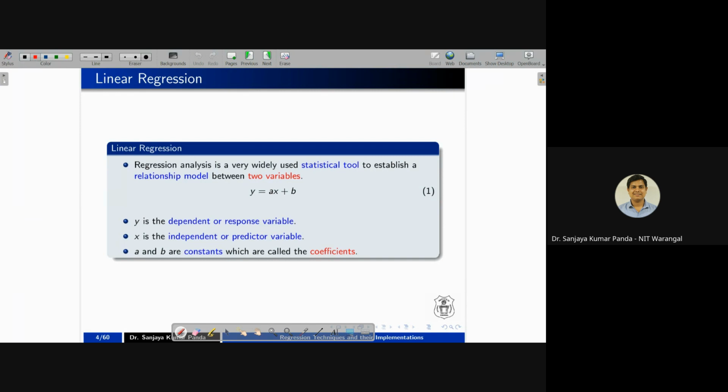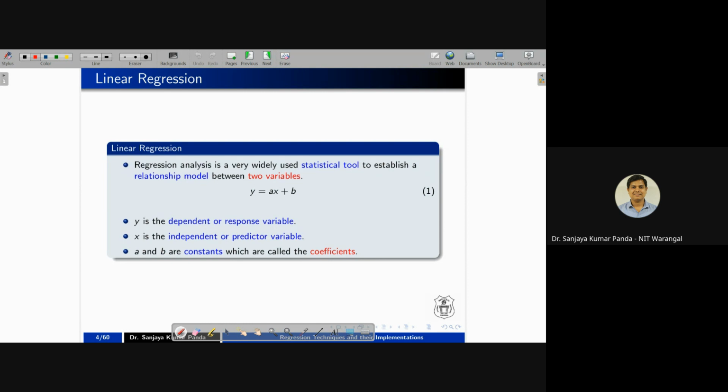Now, in order to understand linear regression, I'll show you a simple problem statement which we are going to solve using hands-on calculation. So I request all of you to use your calculator, mobile calculator or your desktop calculator, to calculate the values manually. Okay, so that you will understand what linear regression is, and how to make a prediction.